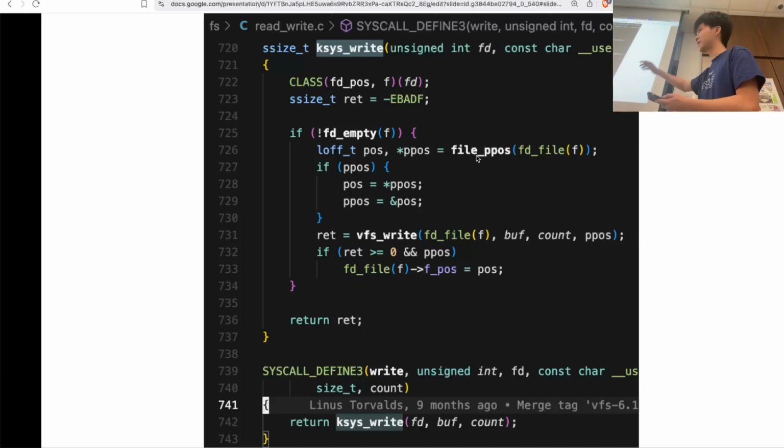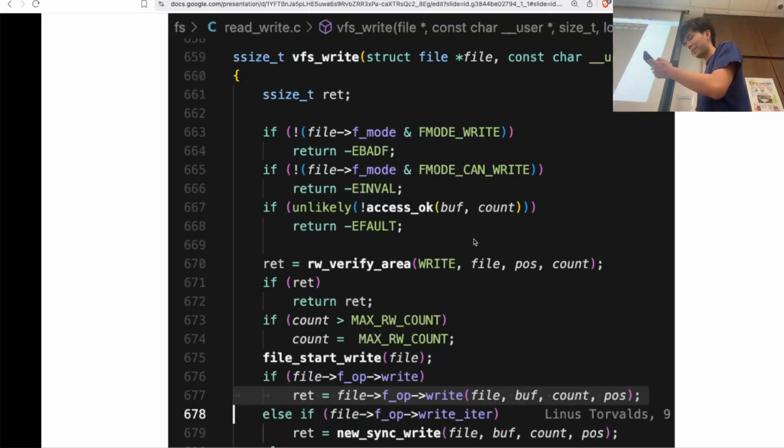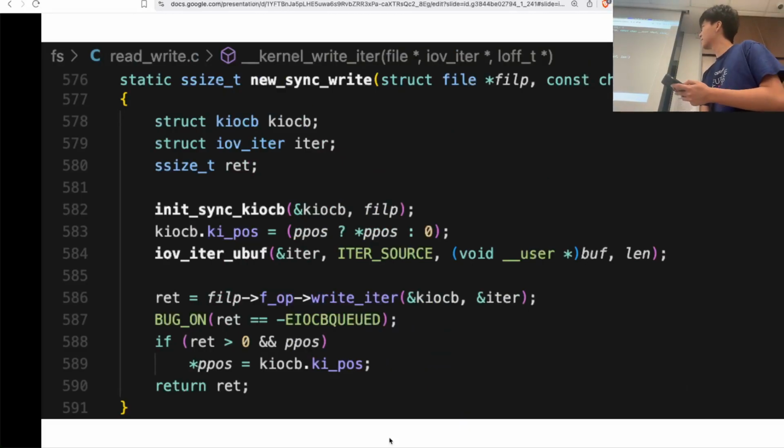How fdget works is something called the open file table. You look at the file descriptor table, and then from there you'll get an open file table. These are keywords you can look up as well. It's all part of the virtual file system. Then what it does is call vfs_write on the file from fdget. So what is vfs_write? It calls new_sync_write. You see all the way down here it does a bunch of checks, with conditionals that branch out into different areas, but I'm going to focus on the main one that will typically happen. So it calls new_sync_write.